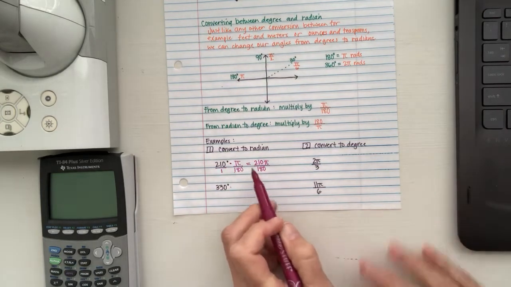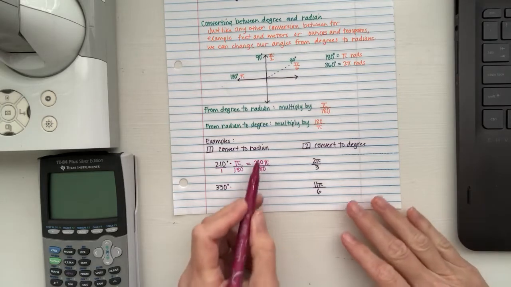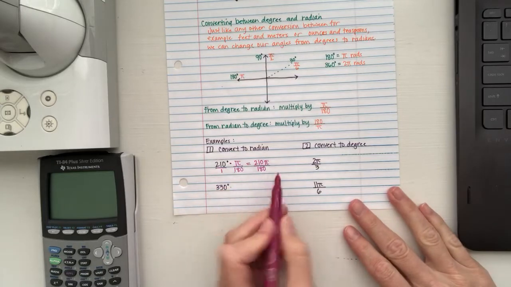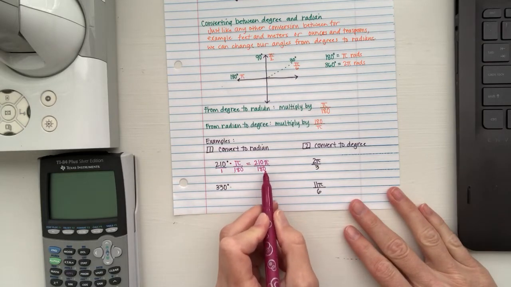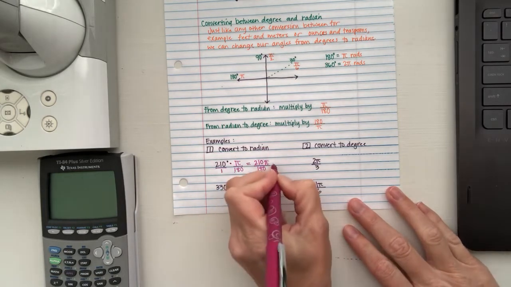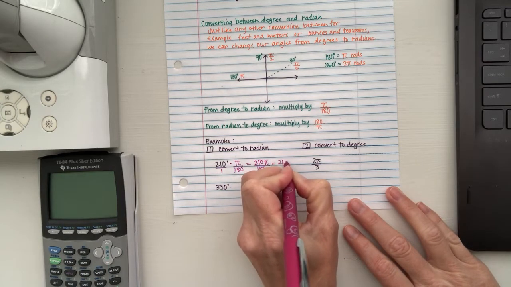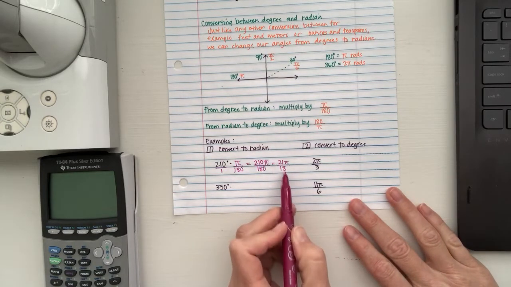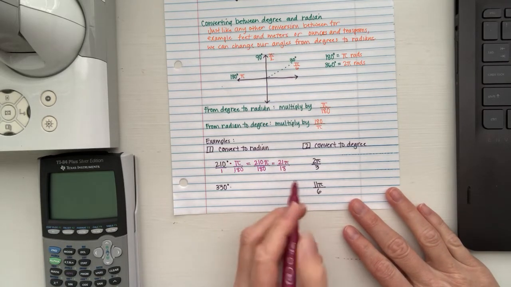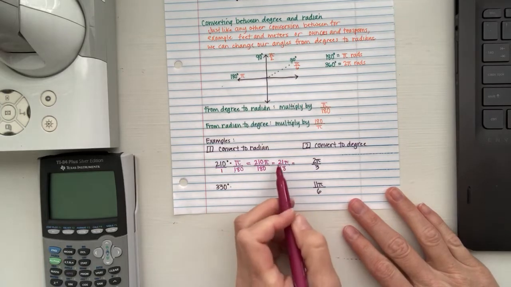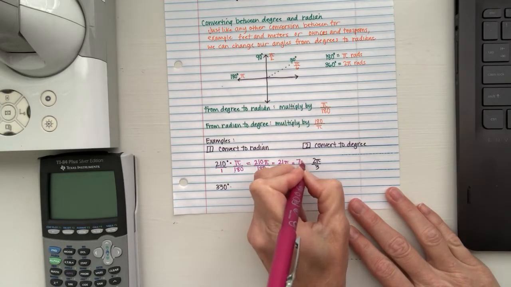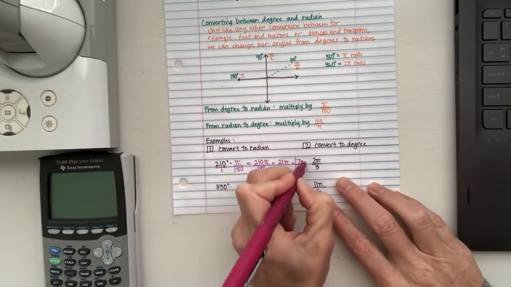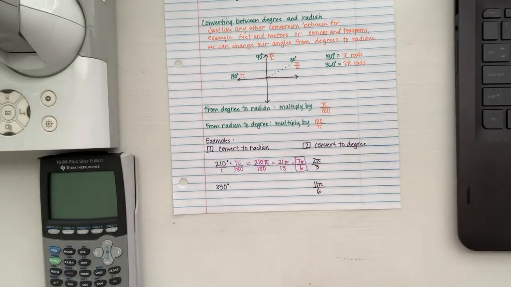Now, I don't want you putting that into your calculator and getting a decimal. I just want you to reduce the fraction. Keep your pi symbol where it is. It doesn't really affect anything at the moment. We know right away I can divide both top and bottom by 10, can't I? Because they both end in 0. So that's 21 pi over 18. And hopefully you recognize these are also both divisible by 3, right? So 21 divided by 3 is 7, and 18 divided by 3 is 6. So 7 pi over 6 is going to be our radian value, and that's all you have to do.